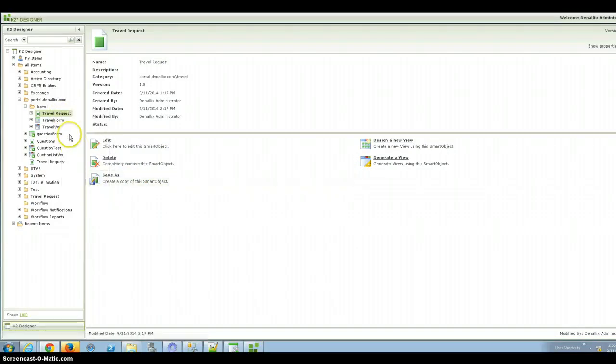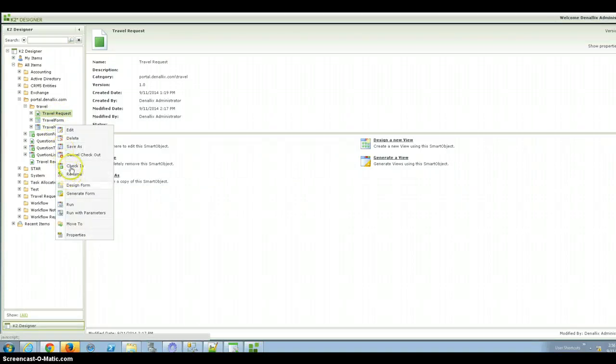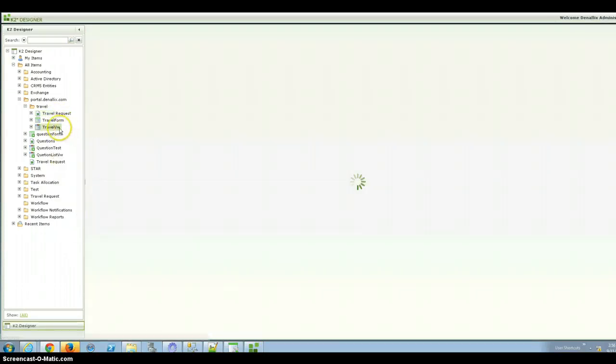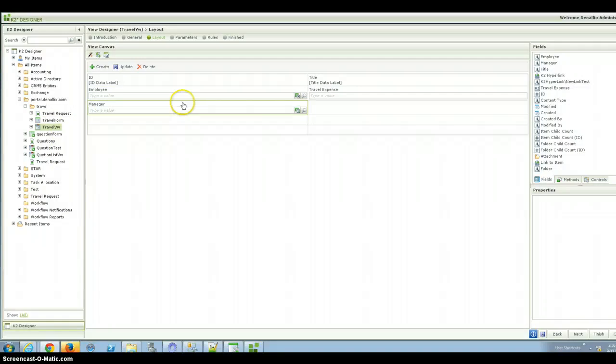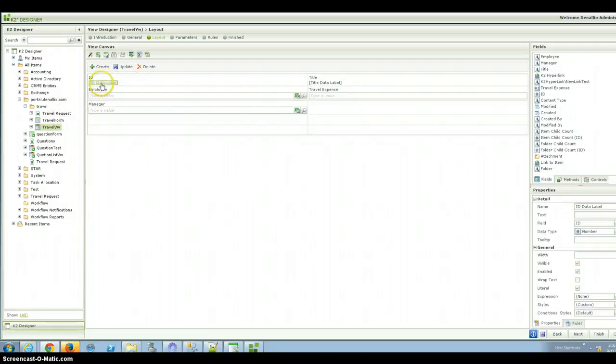The thing that I like about designing the view this way is that the view will automatically populate the controls that I wanted. I like to display the ID because it's something that somebody can reference if they're having a problem with something. I made it so that this ID was just display only. I had the title as display only. I think you may or may not want them to manually type something in there.